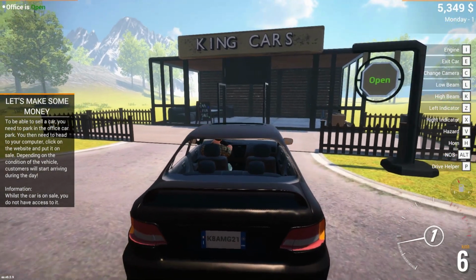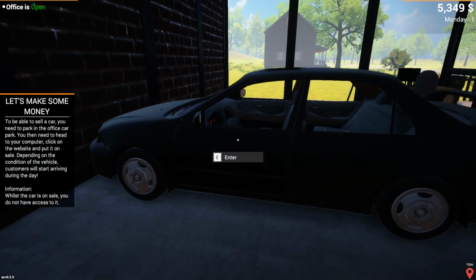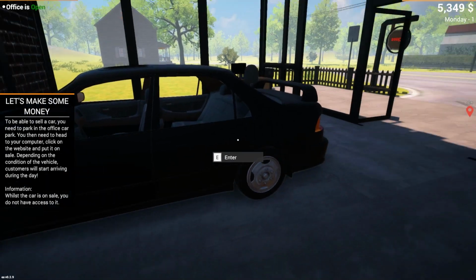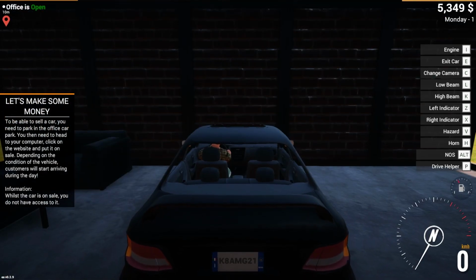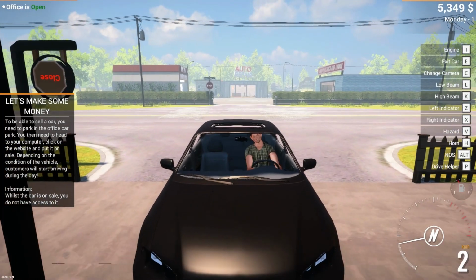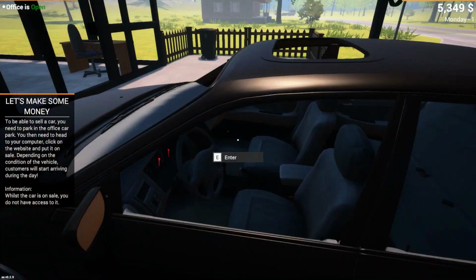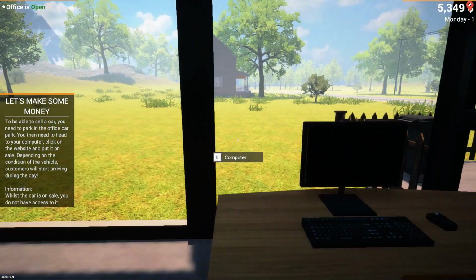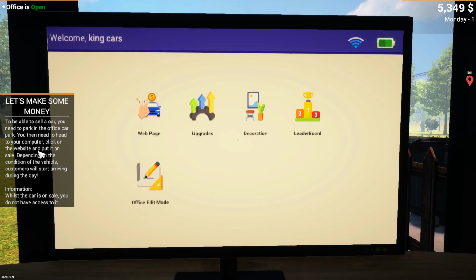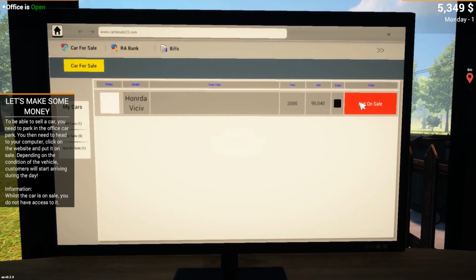Where do I park? Do I park it in the garage? In there? If you want to sell a car, you need to park it in the office car park. You then need to head to your computer. So no, it needs to be parked up there. Okay, stop moving. Computer, vehicles. Are you able to sell a car? Probably. So click on the website.